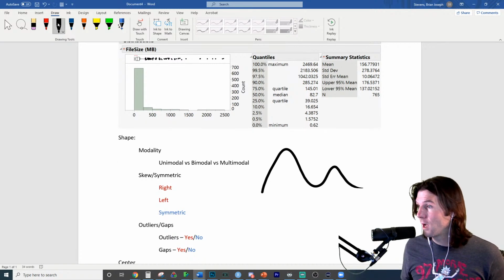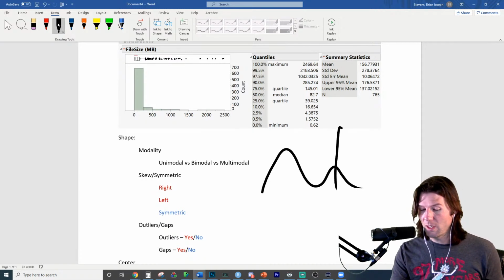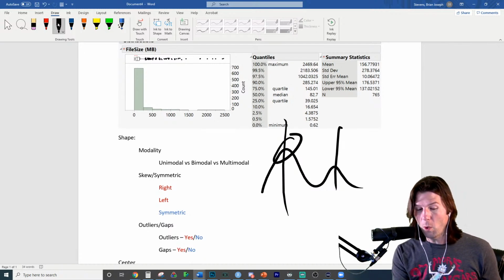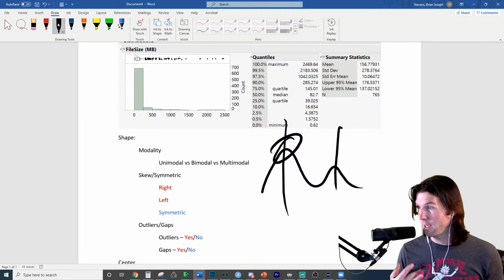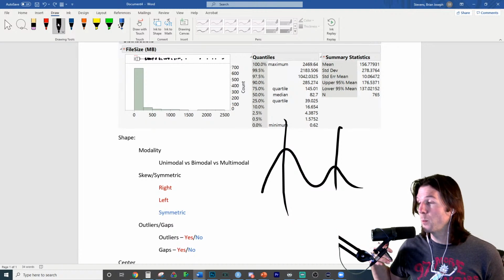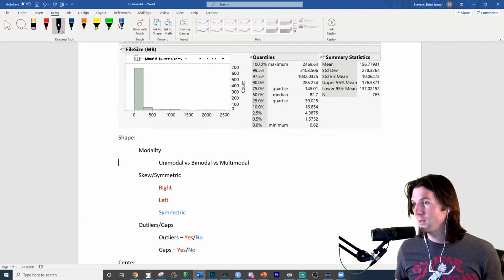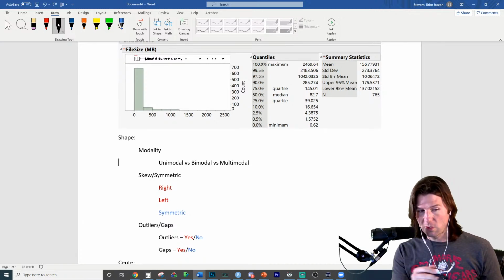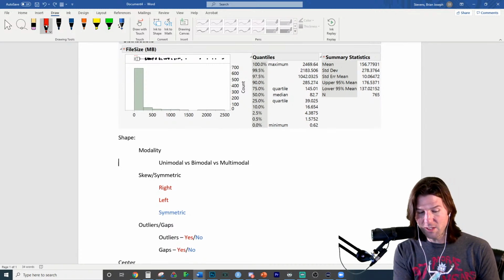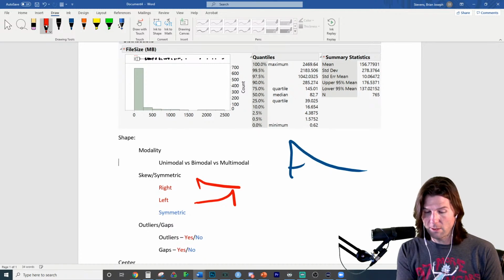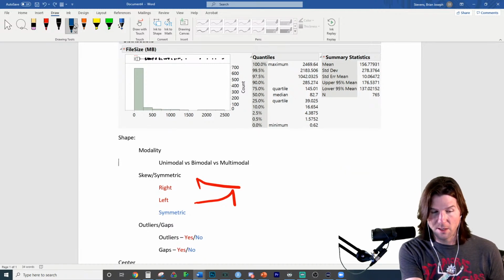That's got a second concentration of area. Modality just means there's a concentration of data in that area. Like, this is probably where the mode is at, but there's 2 modal areas. When people think of mode, it means most often, and there's 2 most often areas. That's what modality is. So modality just means an area of concentration of data. So when you think about symmetric and skew, we have here right skew, and we say right to the high, left to the low, whatever way the tail goes. How dare you change colors on me?